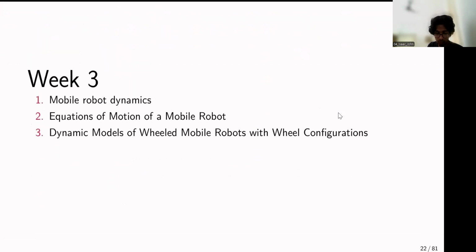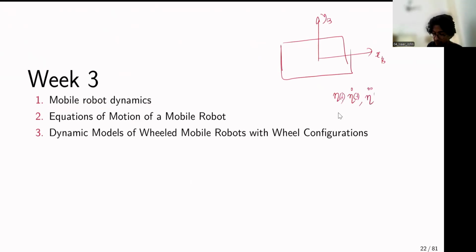And then moving on to the summary of week 3, we now move on to mobile robot dynamics. So, dynamics gives you the governing equations of a mobile robot. If you supply a trajectory to a mobile robot, so if you consider this to be a mobile robot, and you want the mobile robot to move through a desired trajectory, you can define a trajectory using the position coordinates, velocity, and acceleration as a function of time.